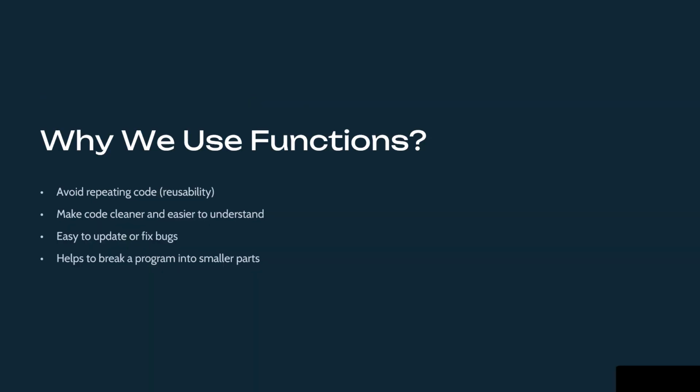So next one is why we use functions. To avoid repeating code, to make the code clean and easy to read, it's easier to fix bugs, and we can divide a big problem or a big program into smaller parts. So functions help us to work smarter and faster in programming.